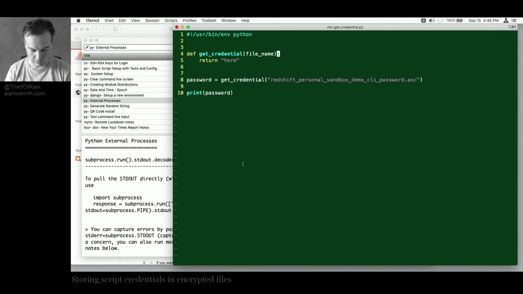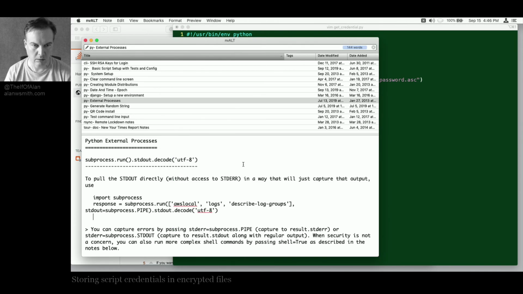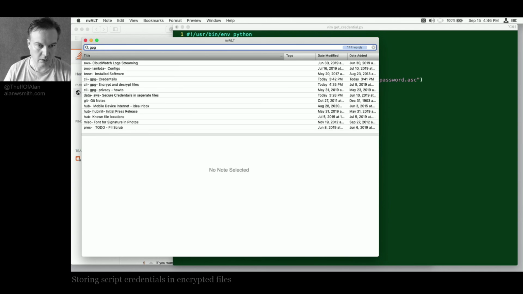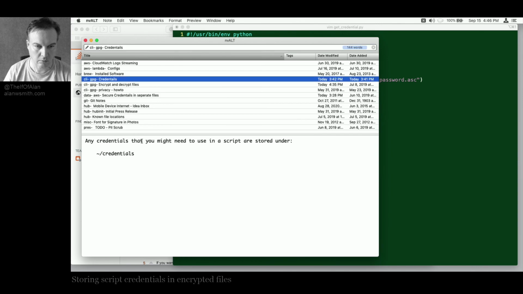Because what we need to look at, GPG, credentials.